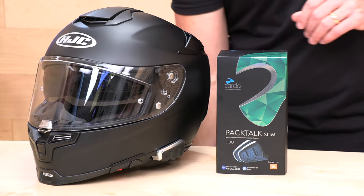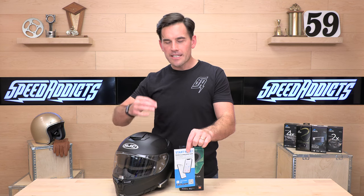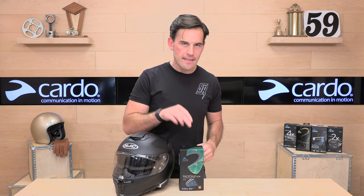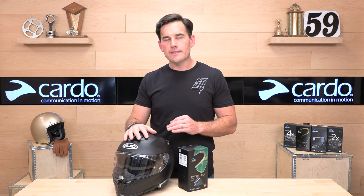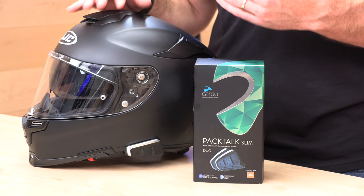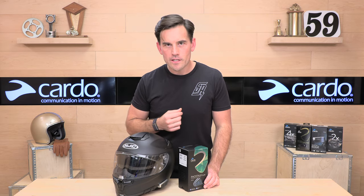But the first thing you're going to want to do when you buy one of these is download the excellent app from Cardo. It's not actually called the excellent app, it's called the Cardo Connect app. But it is a very well-made app, and it works with all the latest Cardo units. It's gonna allow you to pair up, it's gonna have installation instructions that I think are better than what's in the box. So that's the number one thing you can do. And it's gonna allow over-the-air firmware updates, which is something that not many of their competitors allow. So the app's gonna run the firmware. All you need to do is connect the app, and it's gonna update your firmware on the unit as soon as it becomes available. Again, without affecting your warranty from Cardo.